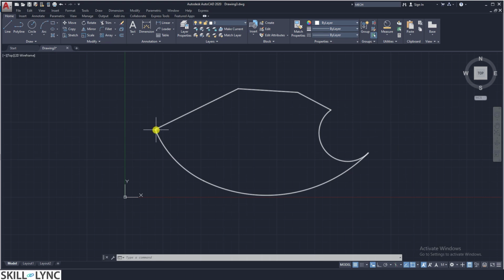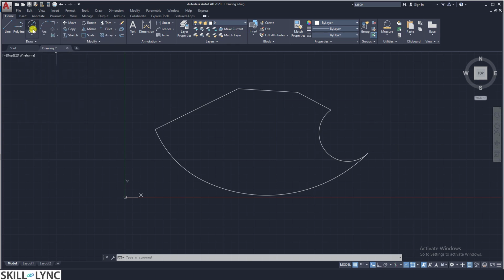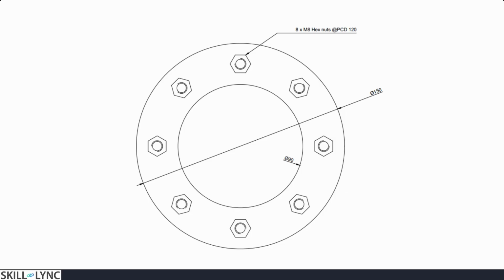Suppose you are very clear about the nodal points and the dimensions, then you can keep building on it and quickly figure it out, instead of going by separate commands for line, circle, arc, merging and all these things. So this is a powerful command that once you have mastered, you won't be going to the individual commands, but rather work on this itself. So this is to sum up all the drawing commands that we have seen. Let's try and replicate this drawing that we have seen on the screen.